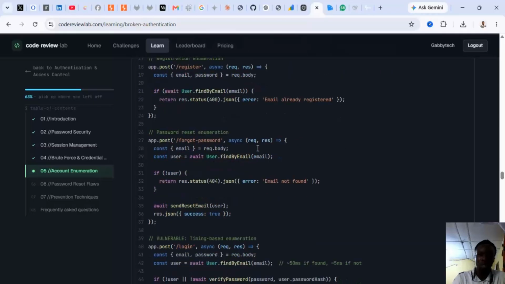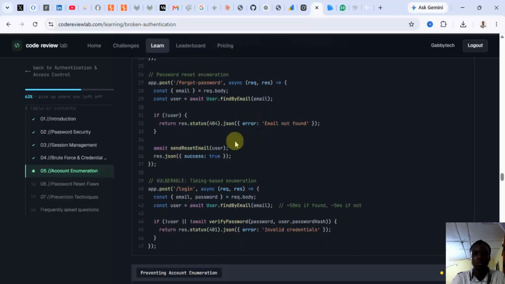Now, password reset enumeration. When you click forgot password, this success goes through. All right. I don't know how to explain this reset function much because I think the error code is actually... I think the better error message here will be: an email will be sent to this mail if the user exists. I think that should be the response that is given here.